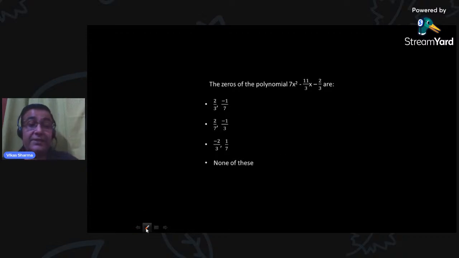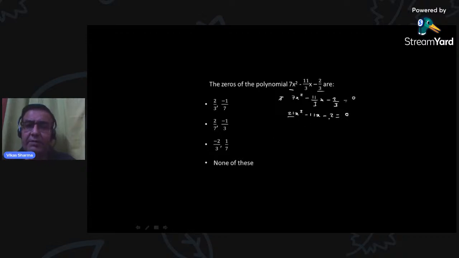Okay, let's start again where we are going to look at a and c. What we can do is multiply by 3, so get rid of the fractions first. So multiply the whole thing by 3. We've got 7x squared minus 11 by 3 x minus 2 upon 3. It will make our job easier. Multiply by 3 on both sides of the equation. So we get 21x squared minus 11x minus 2 is equal to 0.